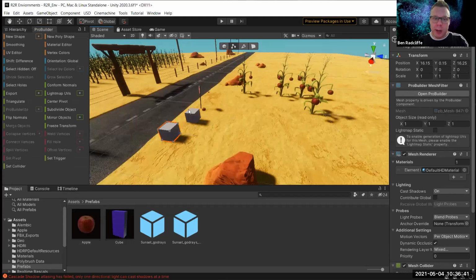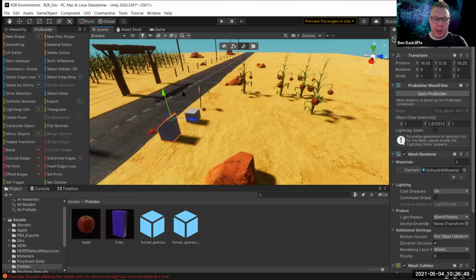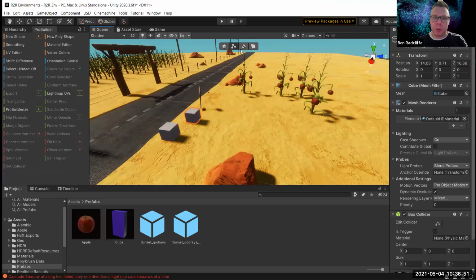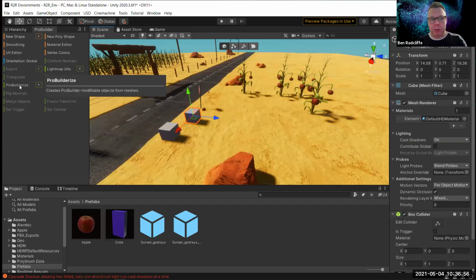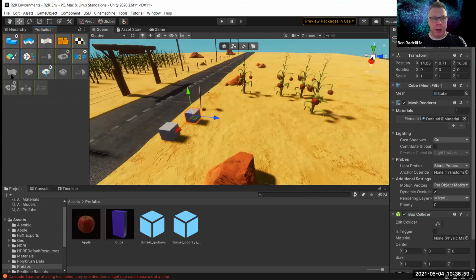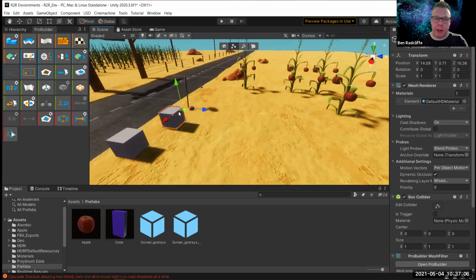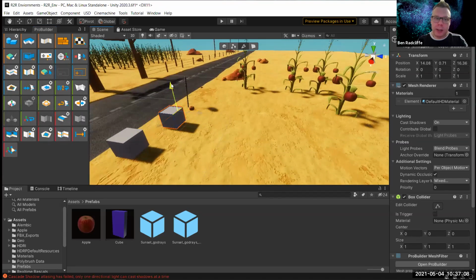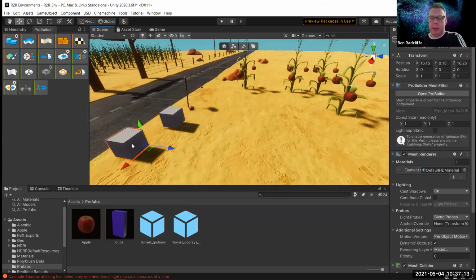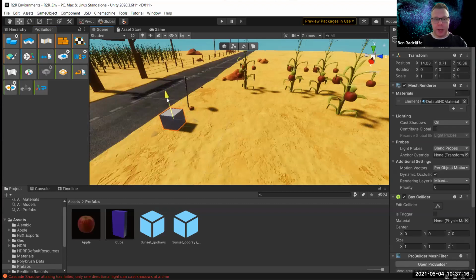So notice I can go here and put it in edit mode and I can grab these vertices and start editing vertices, or I can edit faces. You can't do that here with a standard cube. It doesn't have the ability. But what you can do is use this little button right here called ProBuilderize, and you can see in icon mode, ProBuilderize. This will allow you to edit a piece of geometry from Unity, and it'll turn it into a ProBuilder object and allow you to edit it. One little caveat is you cannot edit animated meshes. It has to be static, just a standard mesh.